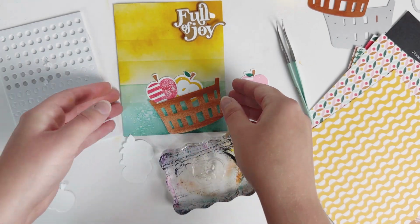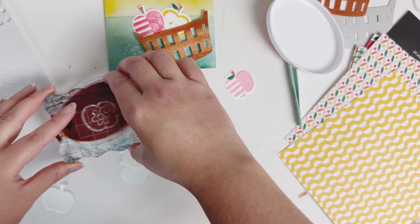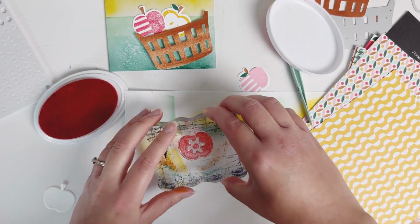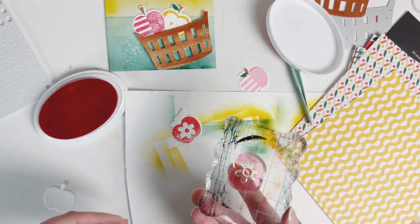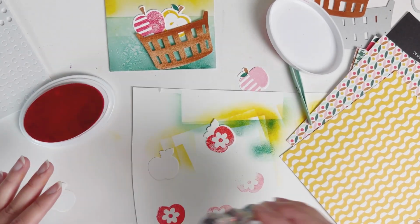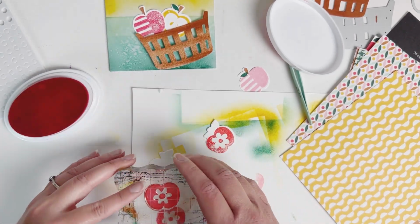And I decided to actually do a couple more apples because I felt like 3 wasn't quite enough. So I have my pretty red Sambal color here, and I already die cut out the apples. I found that when I die cut them first and then apply the ink, I do a lot better with the placement of it. So here I didn't really like how my red came out. It was just the way I was stamping it. I was just a little nervous.